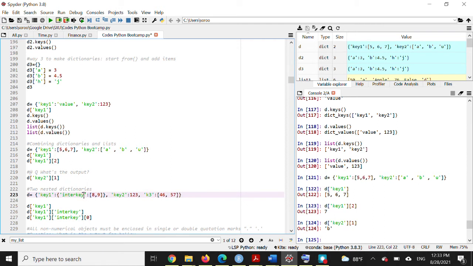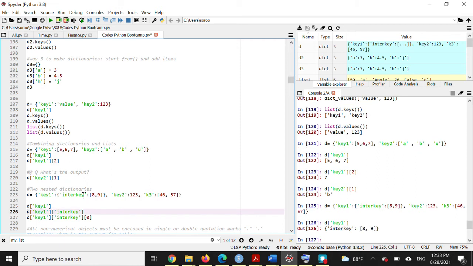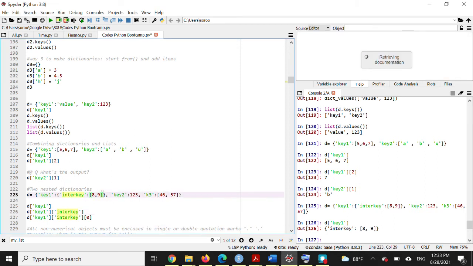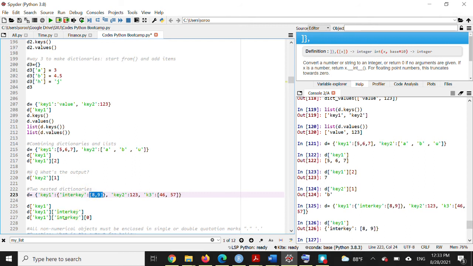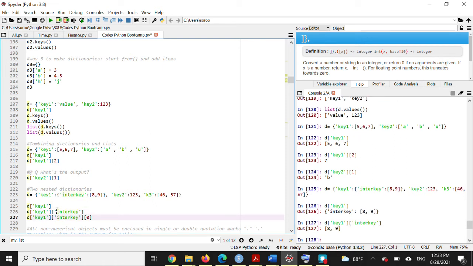So here I have D key 1, which is a dictionary itself. Then out of this dictionary, you can get different stuff. If you want the list that we have here inside the dictionary, you can have D key 1 and then inside brackets enter the key, and the result is a list, 8 and 9. Out of this list again you can extract, like, element index 0, which is going to be 8.